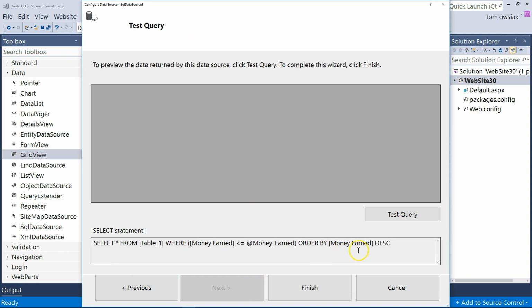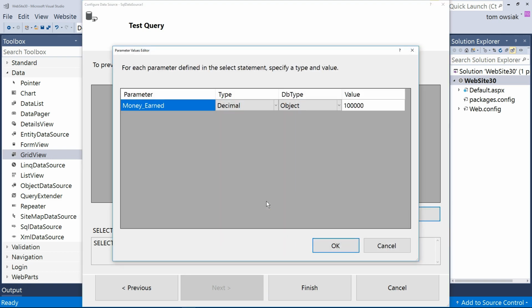You can test the query, so hit test. And this is the window that comes up next. Now, remember at the very beginning of this lesson, we talked about the fact that the money earned in SQL, in the database server, was of type money. But here, notice it's been shown as a decimal. You see that? And the initial value we're sticking in is 100,000.